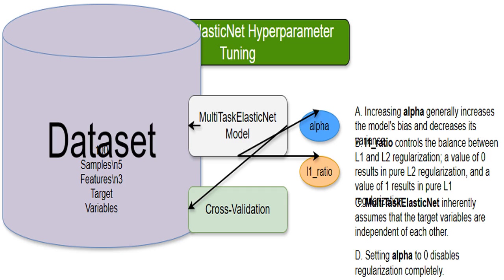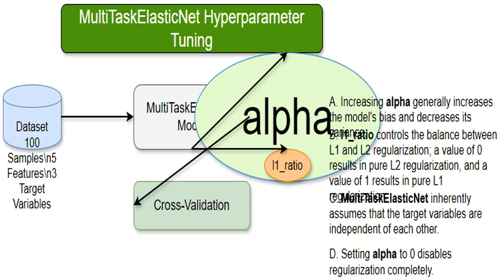I'm using Sklearn's MultiTaskElasticNet, a tool that's great for handling regression problems where you have multiple things you're trying to predict at once. Think of it as a supercharged regression model designed for situations with multiple target variables. Alpha is a hyperparameter that controls the strength of the regularization. It's like a dial that you adjust to fine-tune the model's complexity. A larger alpha means stronger regularization.